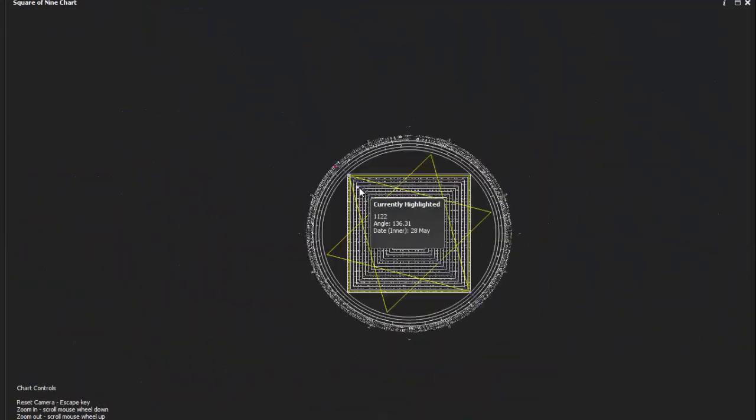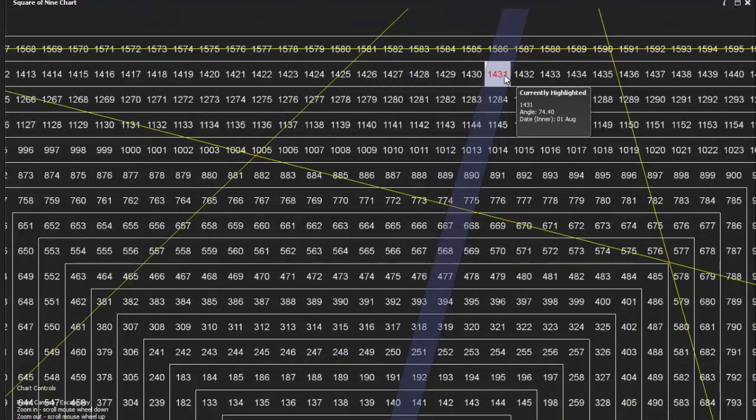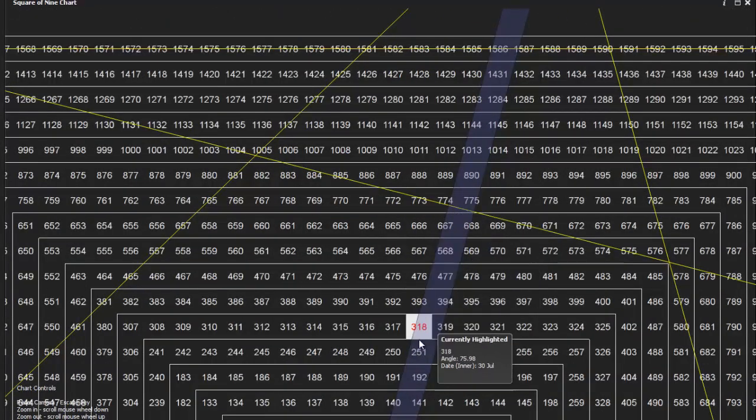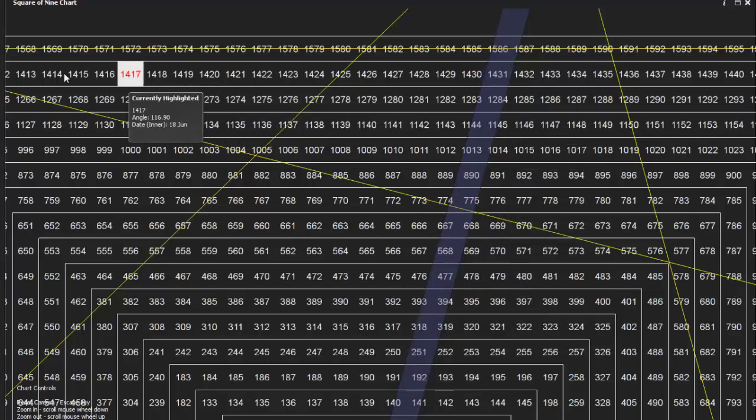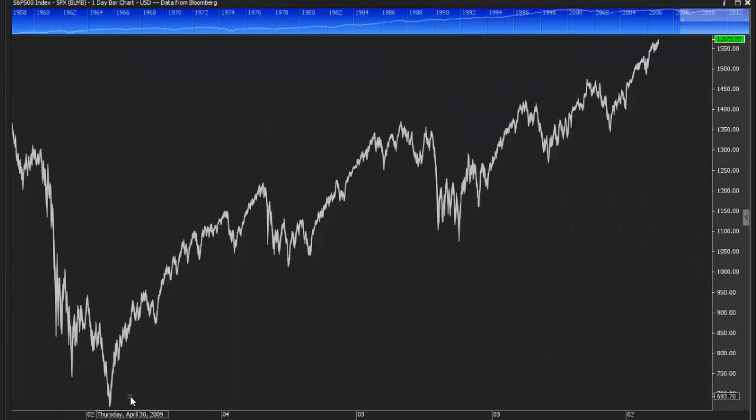And then I can just zoom out and I can look for key points in the market, key points on the square of 9. And these then become important prices that I may want to watch. So if we bring this around to there, I then know that all of these prices from a square of 9 perspective are important prices based on my starting point. Now, of course, we actually have tools that make that easier as well.